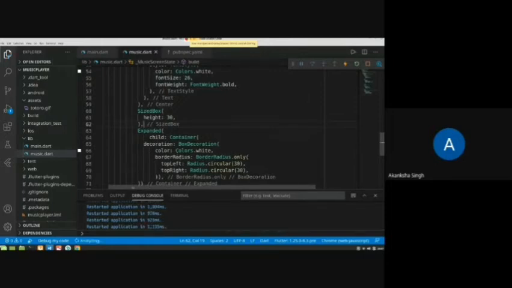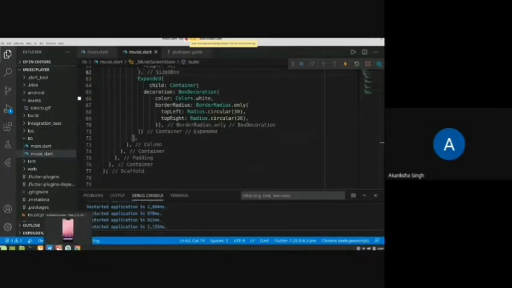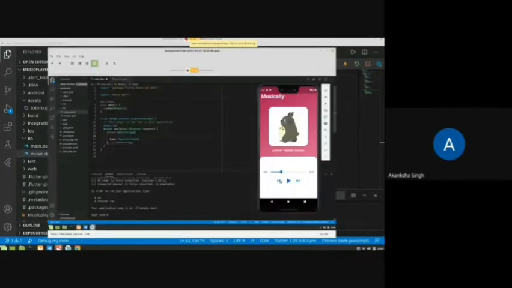Now we need to add these icons. These icons are in a row, so we are gonna take a row after this.